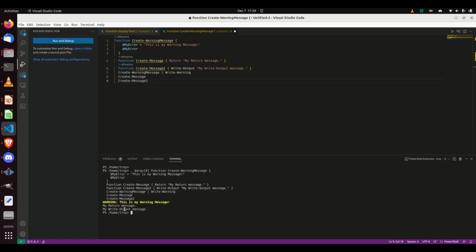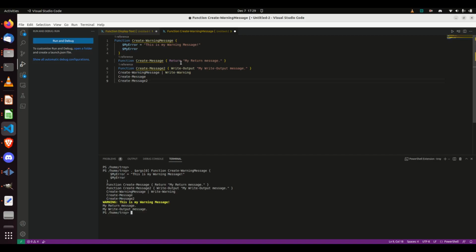So there are three different ways that you can return values back from a function: using variables, here, pass it in, use the return command, or Write-Output. And again, you can pass variables. This was a string, but you could do a return and write my error in there if you wanted to, if that was part of the syntax. Anyway, lots of different options.